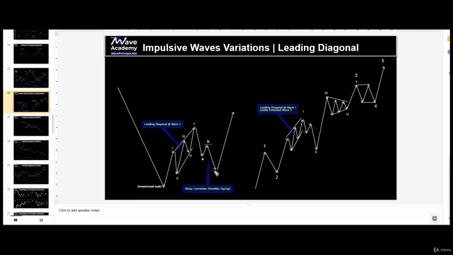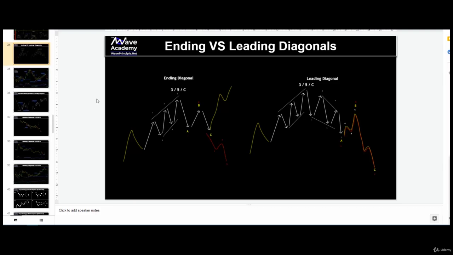You get in B and you get out in C. You don't try to get the top in this case. It's really hard unless you match here the Fibonacci and this matches with 618 or 786. Then you get in and your stop loss has to be up here. But you can wait for the breakdown, the pattern here, and you get in this 618 from Fibonacci and go down to your C in this case. So it really depends on your trade setup, but basically with diagonals, what you need to do is wait for the breakout, find a corrective pattern outside the structure, and then you get in. Okay, so that's it. That's the main difference between ending diagonals and leading diagonals, is the location.